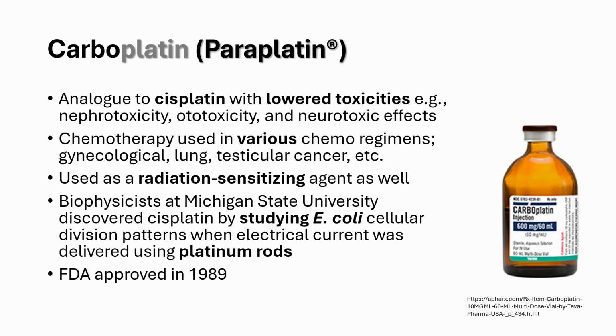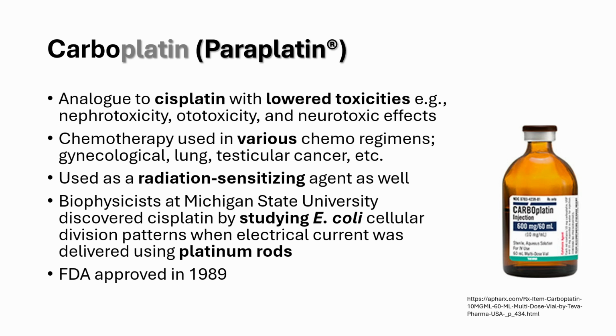What is Carboplatin? Carboplatin is a cousin drug of another very common anti-cancer medication known as cisplatin. Carboplatin is sometimes called by its brand name, Paraplatin. Carboplatin, or Carbo for short, is used in various chemo regimens such as paclitaxel and Carbo for ovarian cancer or pemetrexed and Carbo for lung cancer. Carboplatin may also be used with radiation treatment to enhance the effects of radiation.